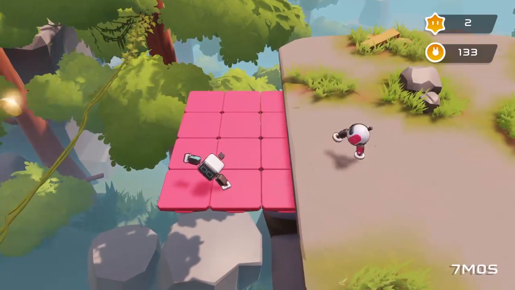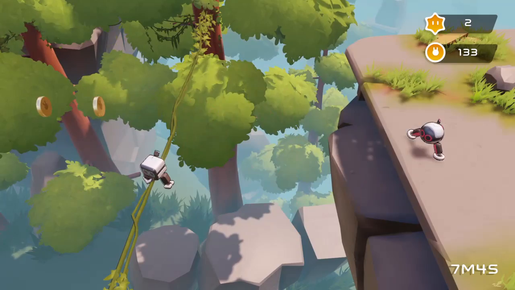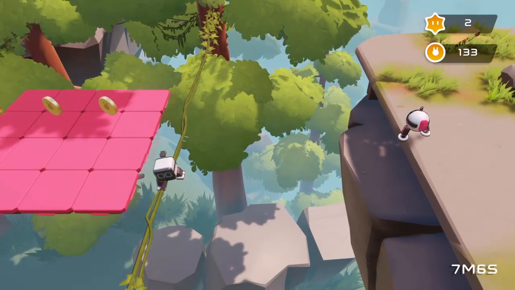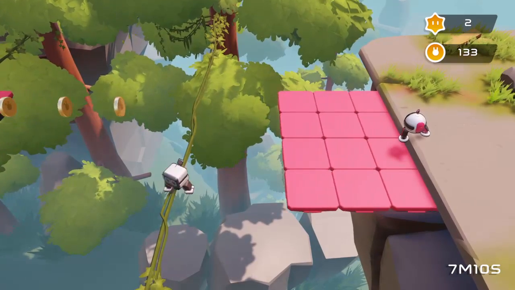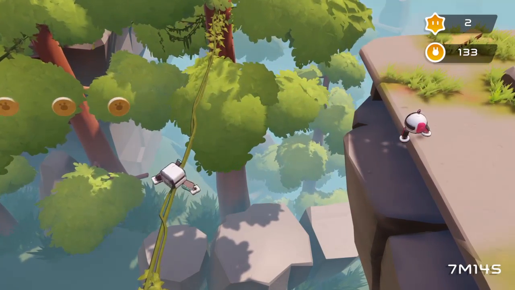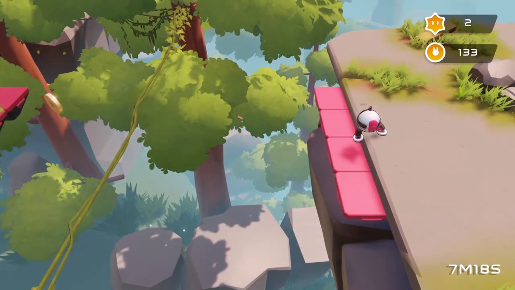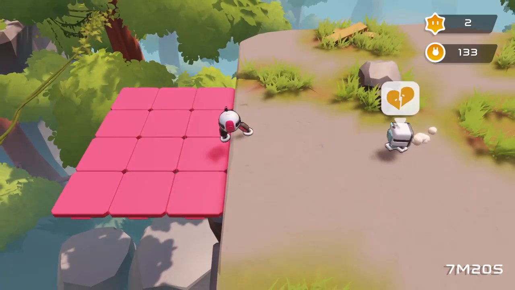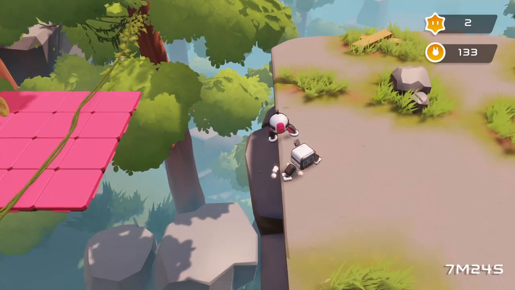Alright, I'm gone. If you don't make it, that's fine too. We'll just start over. Unless I can't get myself uncaught. Look at my guy. Come on. Oh, come on. Get. There we go. Alright. So are we gonna go when I'm first? Yeah. Okay.